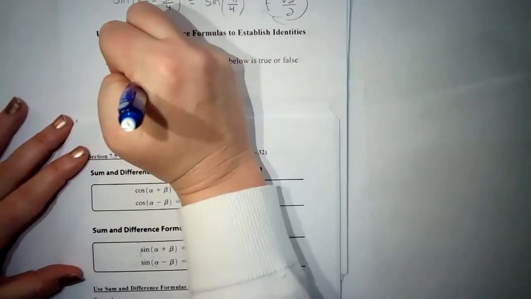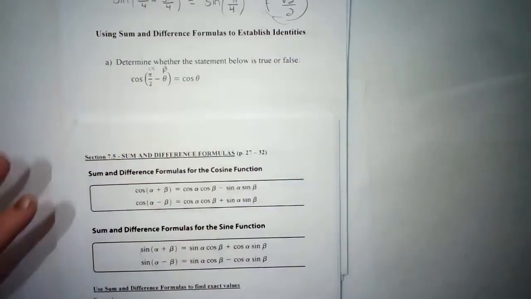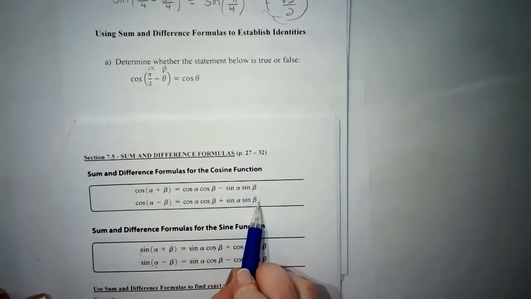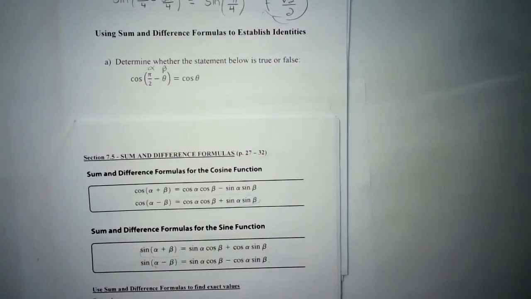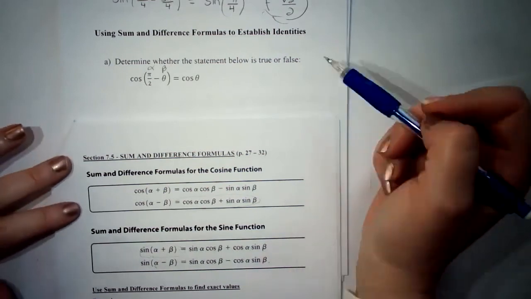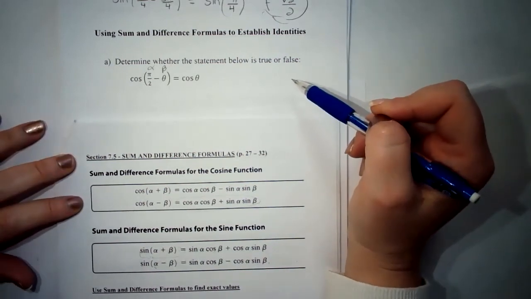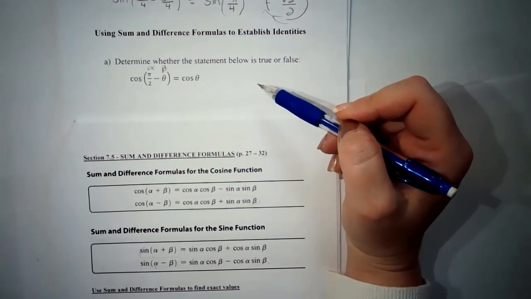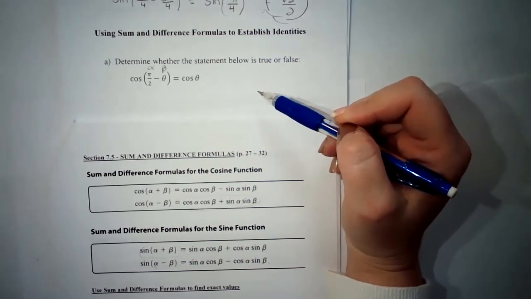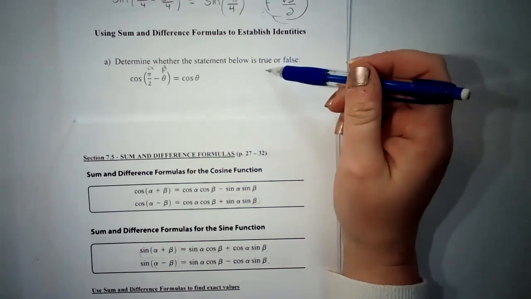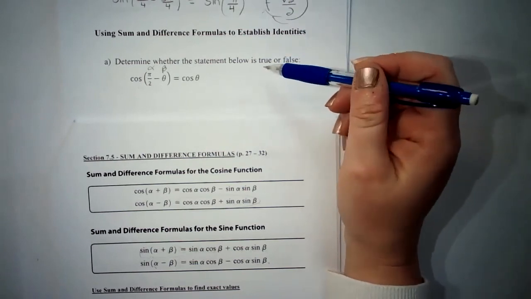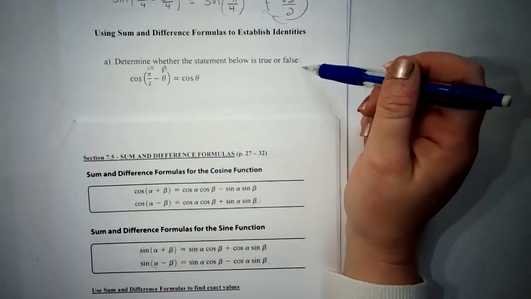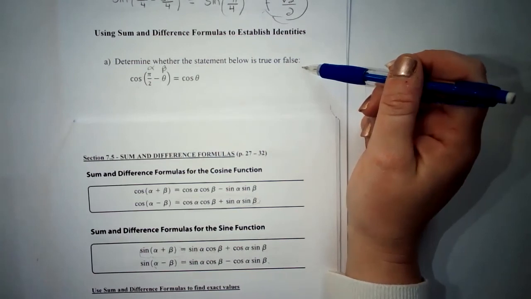So this means this is alpha and this is beta, and I'm going to need to do this with this. That's what that means. All right, so we haven't had a situation like A yet, where A isn't telling you to turn it into the right side. A is telling you, give it a whirl. It might work, it might not. If it works, you'll put true. If it doesn't, you come up with something else, you put false. It's kind of strange, but that's math stuff for you, right?